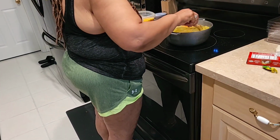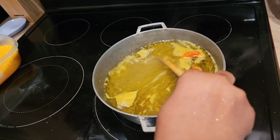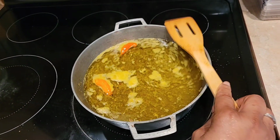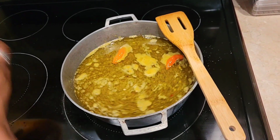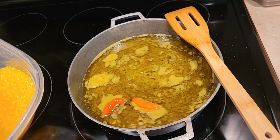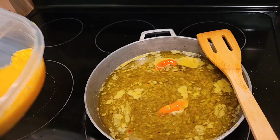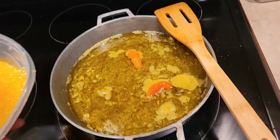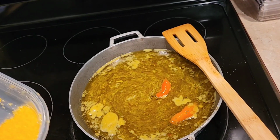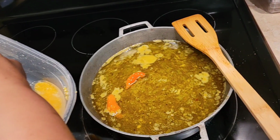All right, so mommy's about to give it a little taste to see if it has enough spice in there. She's gonna do old school. I use a spoon. I can't do this, folks. That heat comes up and splashes me, I'm done. My mommy's old school Haitian. She's been cooking since she was 3 years old. None of this burns her.